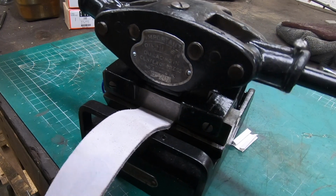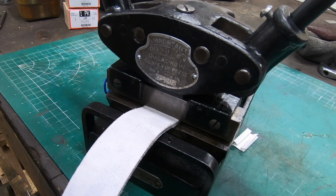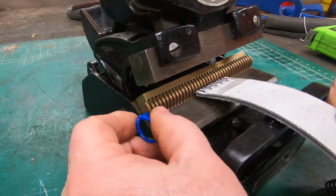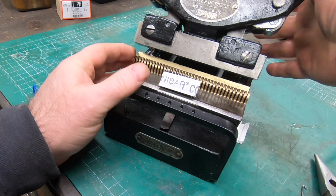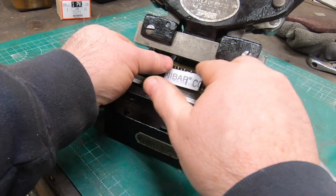Yeah, I think that last one I didn't really need to go that hard with it, but once I got it all the way pressed down, I can just pull out the pin and slide out the belt. This end is all laced. And I just repeat that process for the other side.